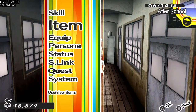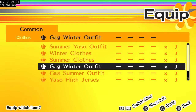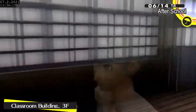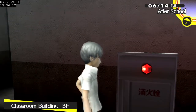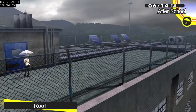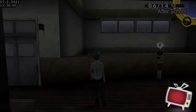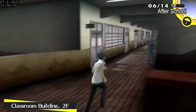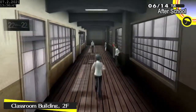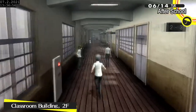Alright. First of all, I want to see something. So right now we have Gag Winter Outfit. What about Gag Summer Outfit? We need to go see what that looks like. Red. Anything on the roof? Any fiddlers? Any fiddlers on the roof? I don't see any fiddlers. Is that one teacher still over here? Yep. She's vibing. Or something.